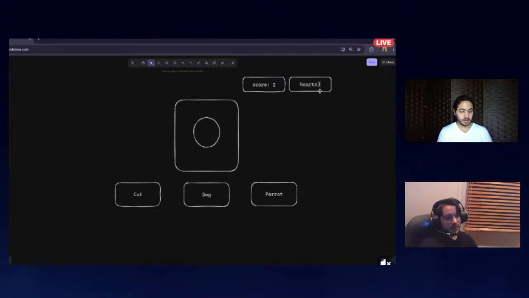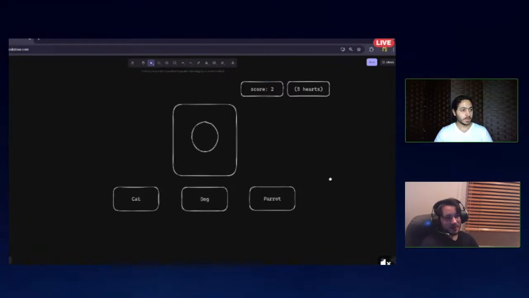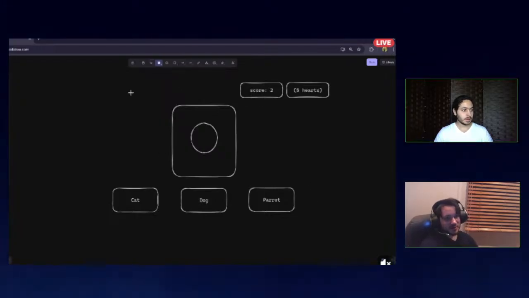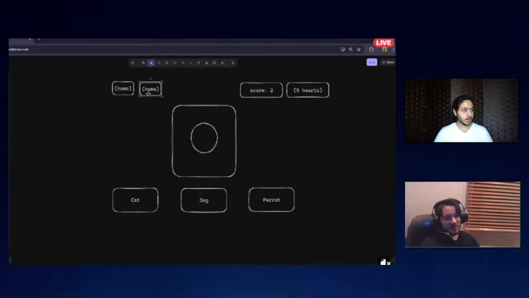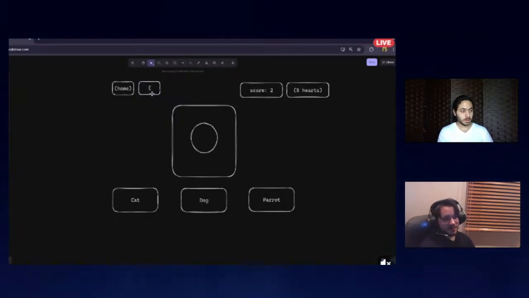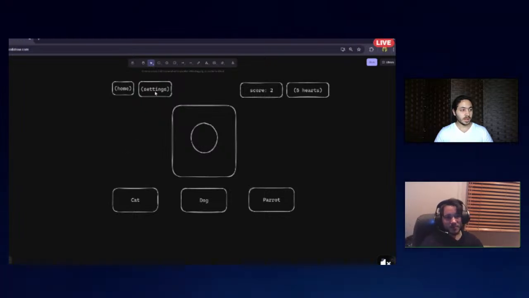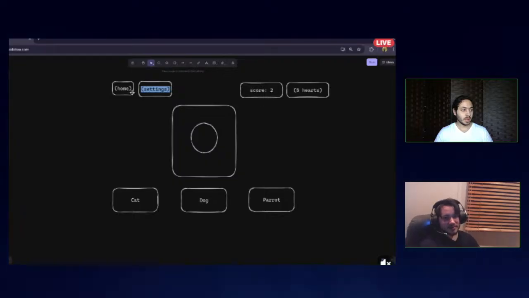Okay. Then in the top left, probably a small button in the corner, a home button to go back to the title, or three horizontal bars to open a menu for sound or whatever. That will pop up a display if you click on it. I think home should be an option within the settings, so going back to the title screen is in settings, and home can also be its own button.